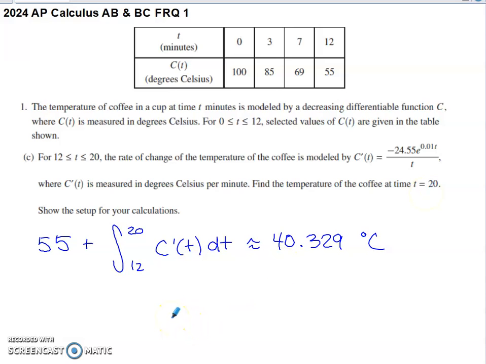This is hopefully a very familiar calculation for you within your AP calculus course. We have the temperature of the coffee at time 12 being 55. We now want to know what the temperature of the coffee is at time 20. I'm going to take the temperature at time 12 and add on how much the temperature changes by on the interval from 12 to 20 by integrating the rate of change of the temperature of the coffee in the cup. Calculator is in play for this, so I can evaluate this on the calculator. Make sure you include three digits past the decimal for your accuracy here and that would give you a result of 40.329.